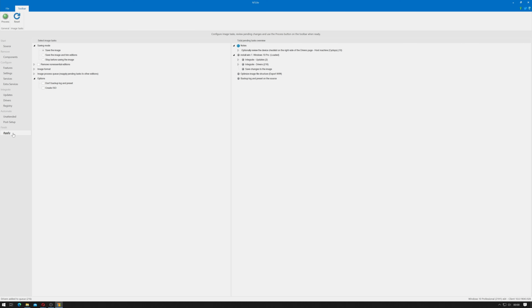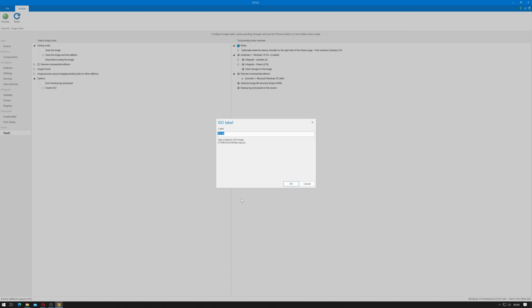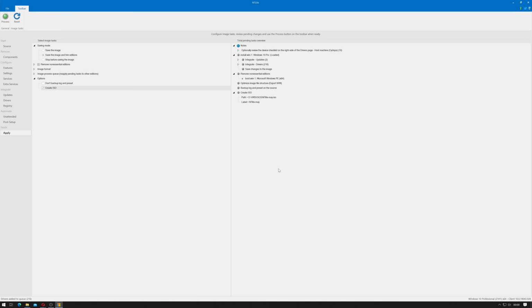And once that's done, if you just want to do the absolute minimum to get it on the road, you can then click down at Apply. Now I always save the image in trim editions, and that makes it for a smaller ISO. I also remove non-essential editions, because again, that makes a smaller ISO. The image format I actually leave as WIM, because I may want to edit it again in the future. And I always click create an ISO, so when I do that, it'll pop up. As you can see, I've got a few in here, so I'll call this NT Lite May and hit return. It's asking me to give it a label, so NT Lite May and hit return again.